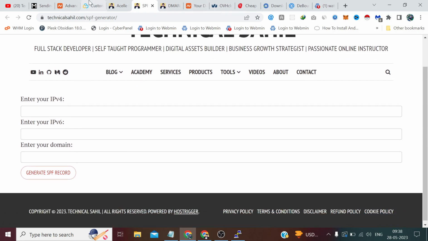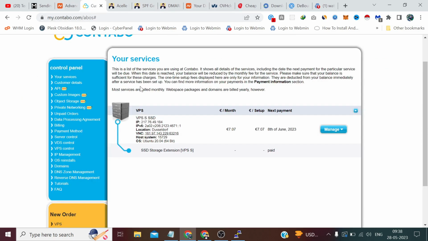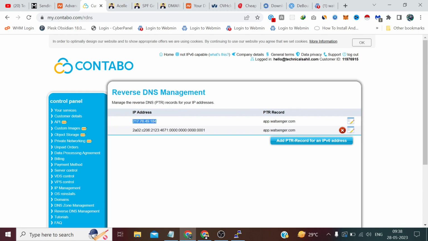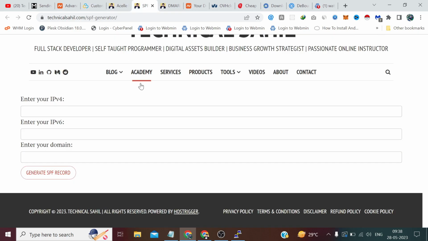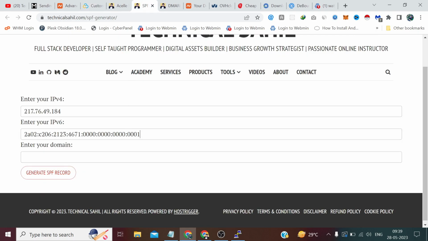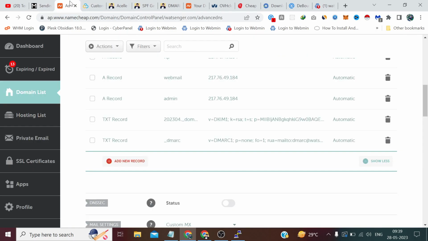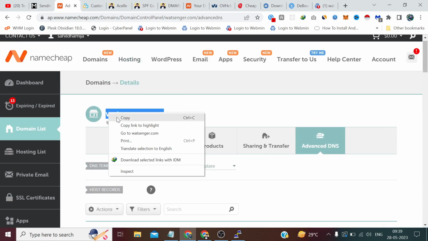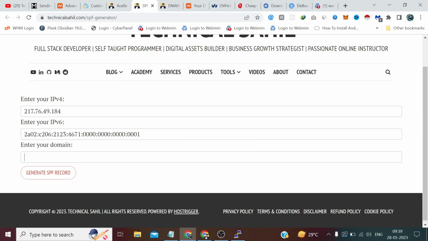Now we need to provide the details here, like our IPv4 and IPv6, and domain here, and click generate SPF record.